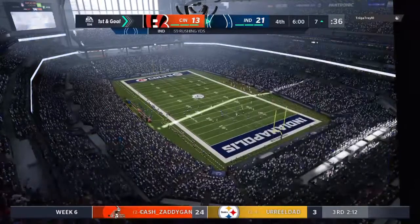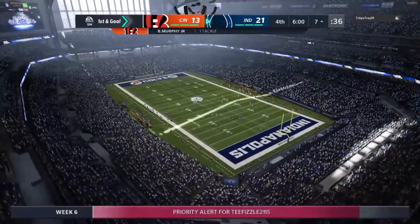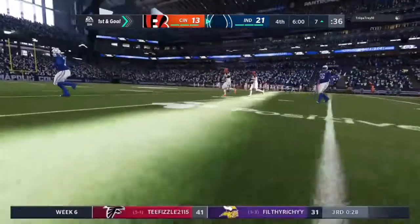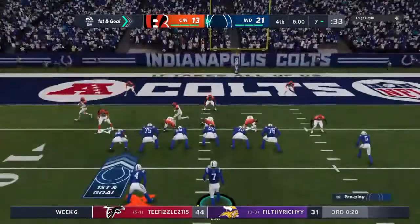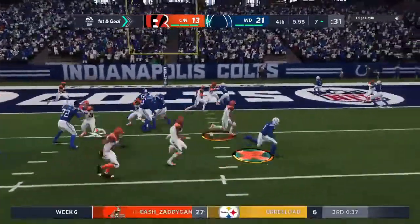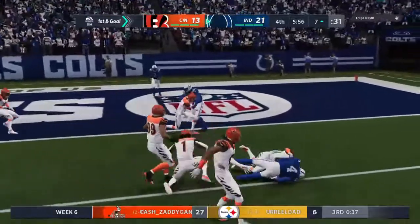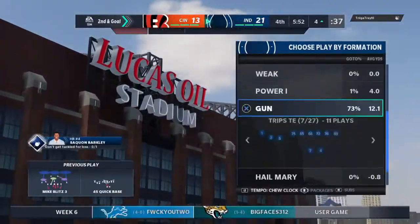Back now here on EA Sports. It's the Colts. They've got control of the football. They also have the lead as we start the 4th. So 1st and goal, 6 points here would go a long way toward wrapping this one up. They'll try and run for it with Barkley. And that'll move him a little closer as he takes it from the 7 down to the 4-yard line.